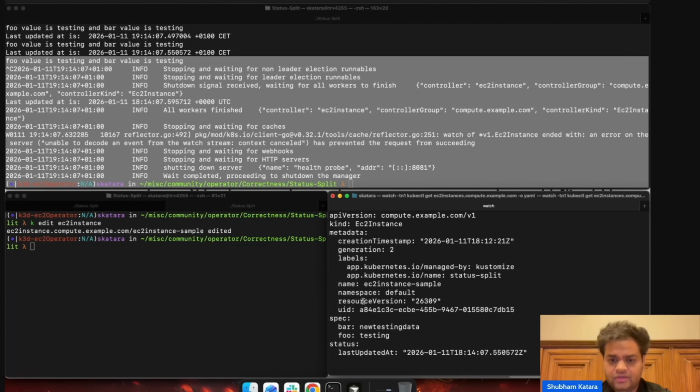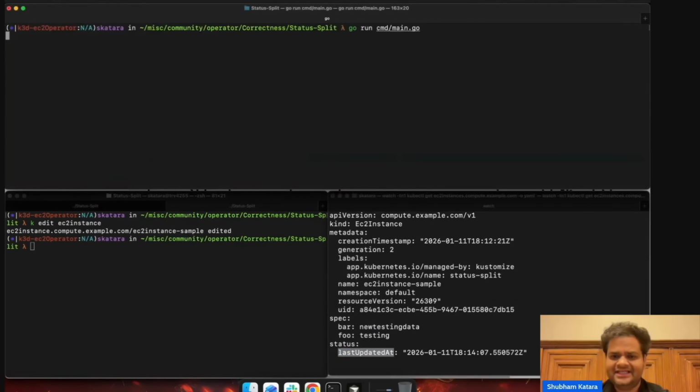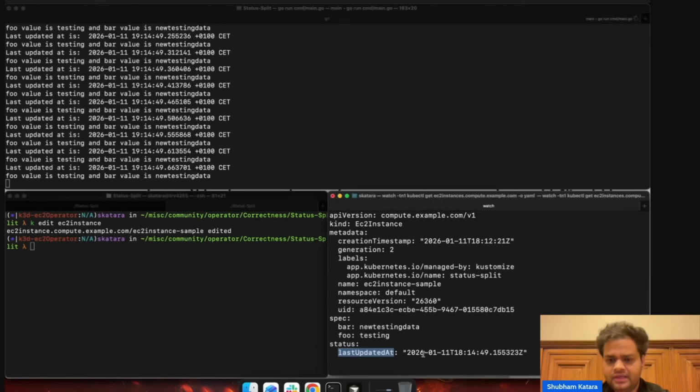This time, the resource version changes anytime you make an object change, but generation changes only when you update the spec of your object, not the status, because we kept running our operator for a very long time, and you can see here, my status is changing, my resource version changes, but the generation never changes.